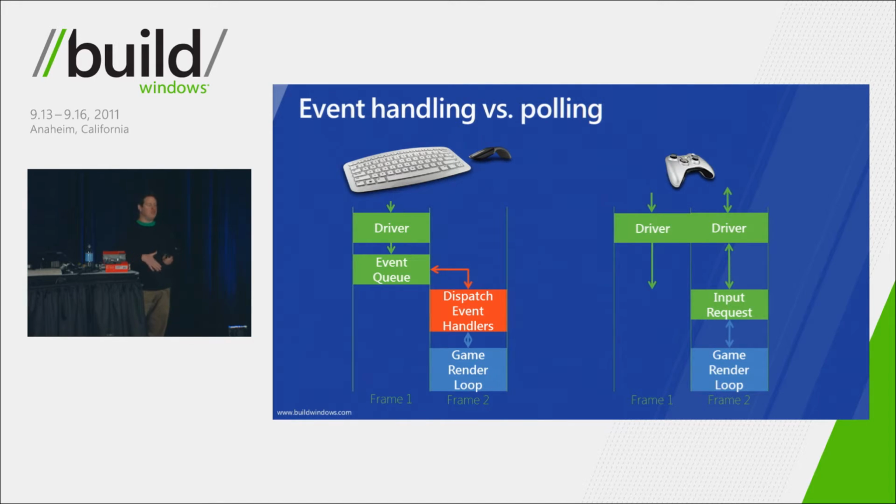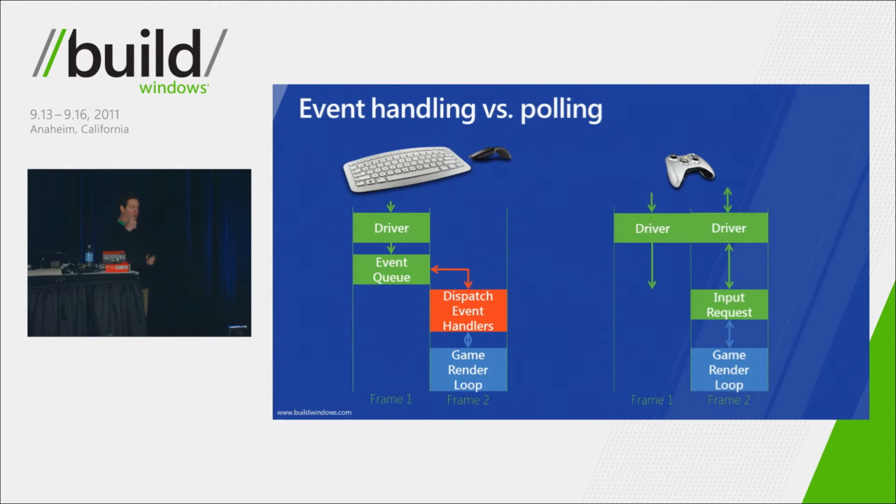If you're a twitchy game, you often are looking for something like a polling approach, which I'm showing on the right-hand side. In this type of approach, the device is constantly sending data to the driver, and it gets dropped on the floor if there's nobody there asking for it. Then when your frame goes to pick that up in its render loop, it's getting the most recent set of data with the least amount of latency applied to it. The disadvantage, of course, is game events might actually get dropped on the floor.